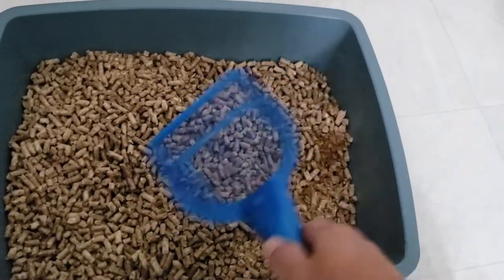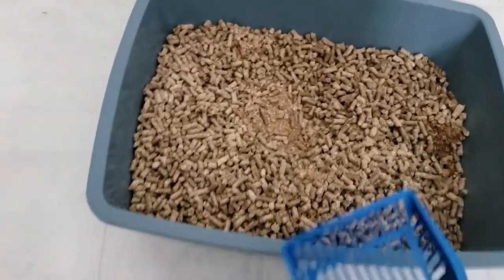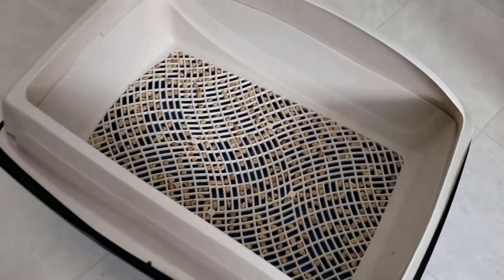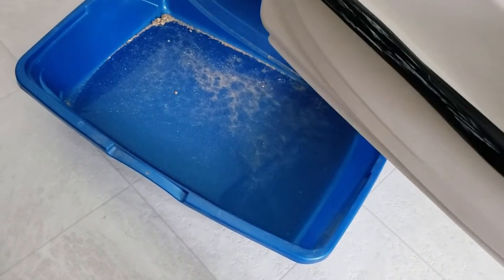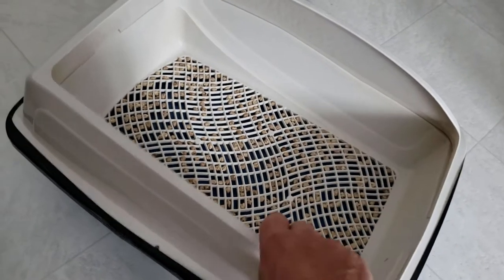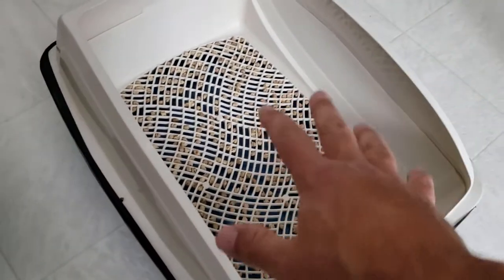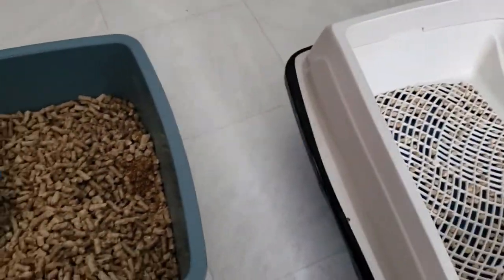Any clumpy pieces will break down to sawdust — you can see some of it there, it just breaks down to a powder. To make this cleanup easier, I bought this little setup — I'll try to find the link, they sell these at Walmart, there are a couple of different brands but I like this one because it's got big holes in the grates. It's a multiple-piece unit that usually has two bottom pieces. You throw all your litter into one of the bottom pieces, put the screen on top, grab a clean one underneath, dump all your dirty stuff in, shake it up, then dump all the bad stuff out and put your clean stuff back in the tray. But you don't leave the litter in this sifter because it'll get sticky and clogged up — you just use regular cheap cat litter boxes and use this sifter just for cleaning.